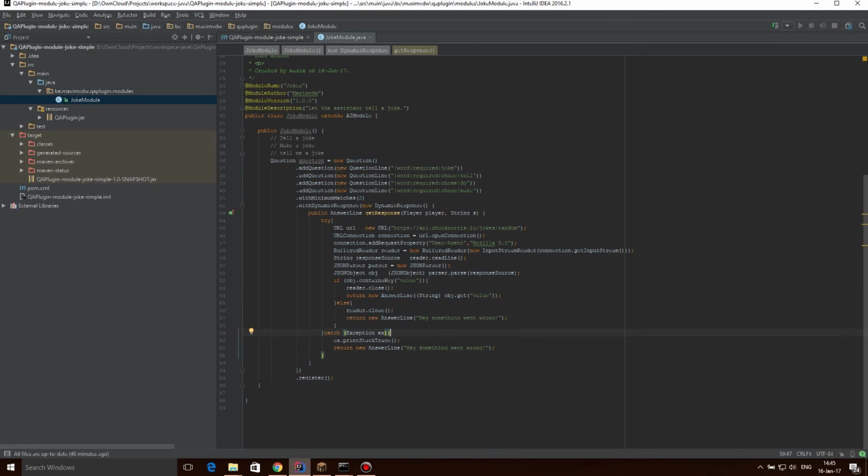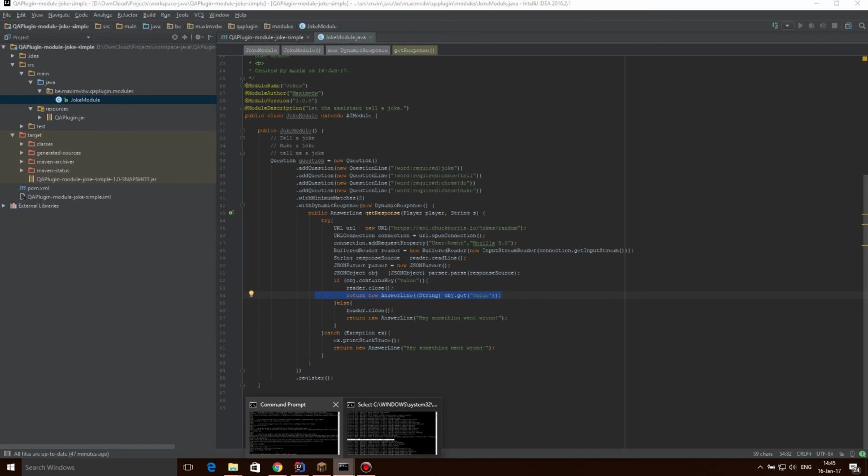So what this hopefully will do, because I haven't tested it, it will contact the API with the user agent Mozilla 5.0. It will read the output stream or the input stream, whatever it returns, and parse this and check if there is a value, return that value, which is our joke.